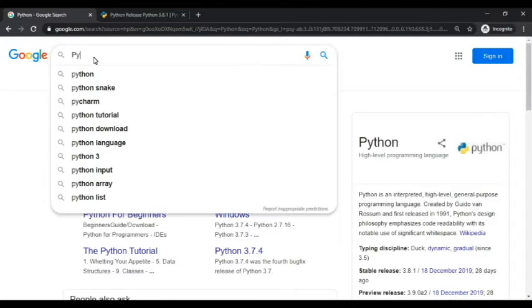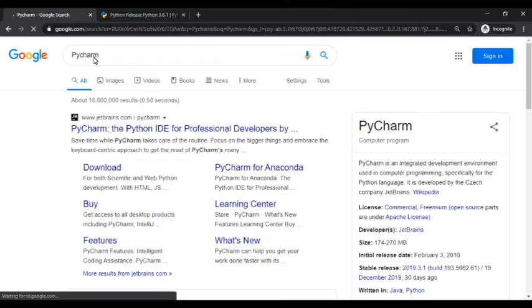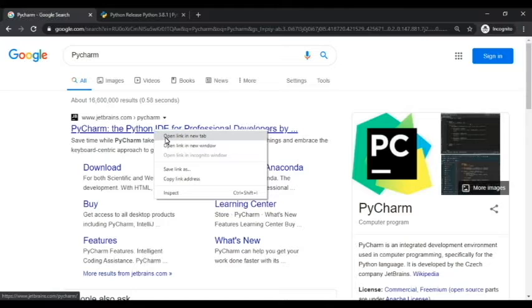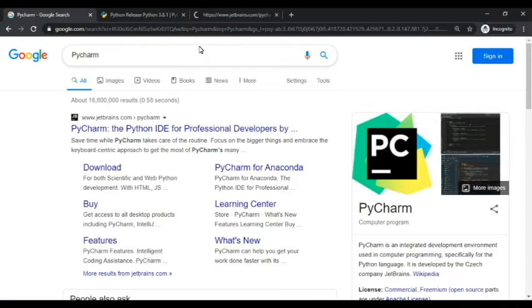And I'm going to install PyCharm because after installing Python, you want to install an integrated development environment that can work with Python. And so PyCharm is one of those popular IDEs that we can use. It's an environment that allows us to have the ability to use Python code. So we're going to go ahead here and I just search for PyCharm, and then we're going to right click. I'm going to just right click, keep the search window open there, and go right here.